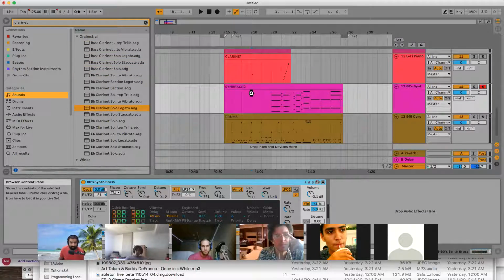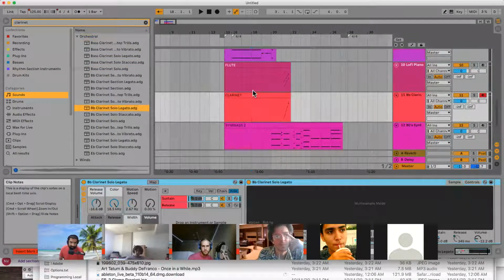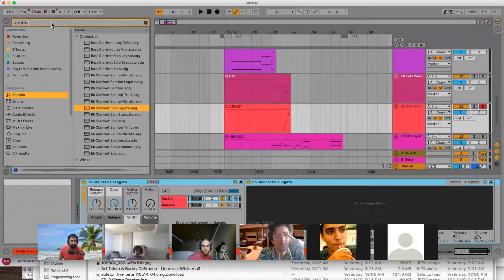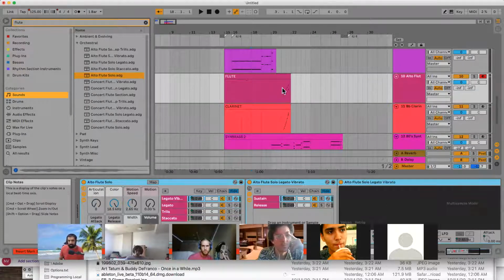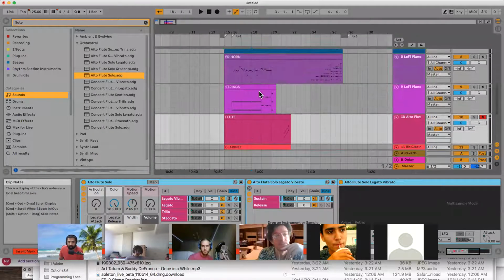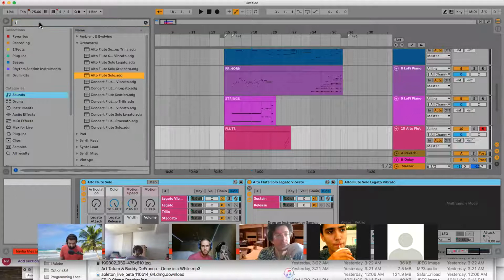Put that over here. I'm going to be very surprised if this sounds anything like Star Wars, but we'll see. We'll try it anyway. Search for a flute instrument. And flute. Right now this is just sheet music, so I'm just dragging on the devices that actually render these instruments. For strings, I'm going to search strings.